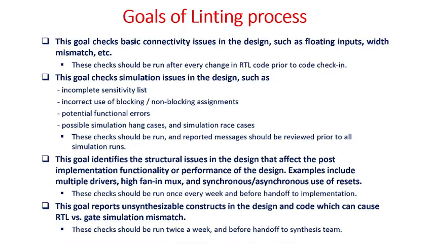Then there are potential functional errors, functional mismatches happening because of array mismatch or other things, which the lint tool will also be able to communicate to us. Also possible simulation hang issues or simulation race cases: if we try to assign multiple values to the same signal inside the same always block, that may cause a race condition, which will end up in unknown values of the signal in an uncontrolled manner. The lint tool is capable of catching those errors as well.